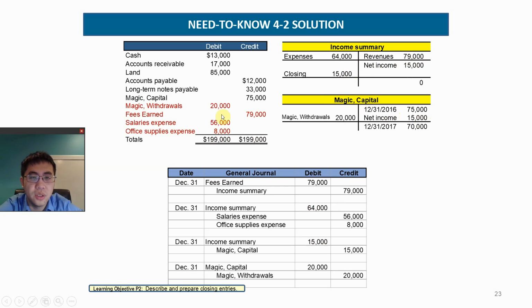All right, and then you also need to put the owner's withdrawal there. So this will be $20,000. Of course you're going to close this $20,000 on this worksheet, and you put a positive 20. So make sure it goes down to 0. Make sure it's canceled, and then you have a credit being built over there. So in the capital account, all right.